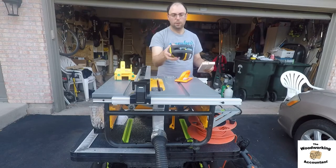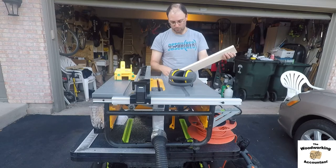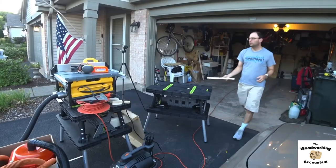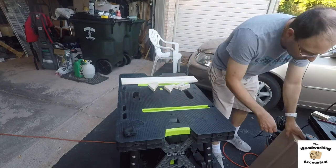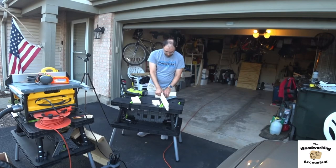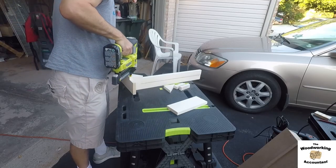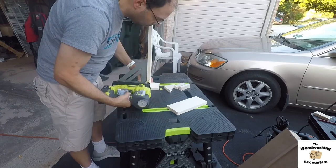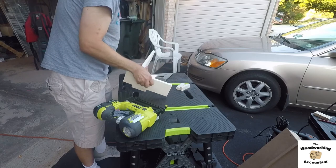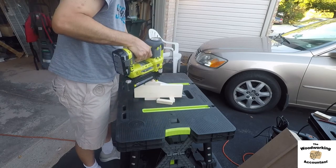The wood warped a little bit when I took it off the saw — you can see it's a little bit out of alignment. I thought I'd have to put something at the top to line it up, but the ledge that the phone goes on keeps everything lined up fine. Here I'm just squaring things up to drive some nails in to hold the braces in place. You don't need a nail gun — you could glue these or drive screws in. I just happen to have a nailer so I'm using it. If you don't have a square, you can take one of the cutoffs and use that to align things.